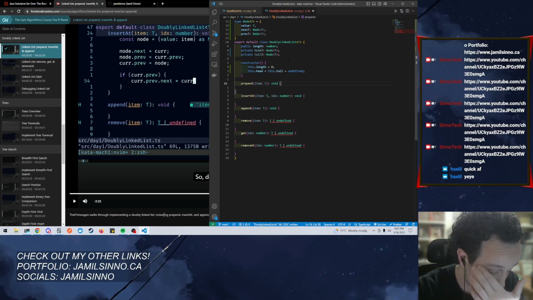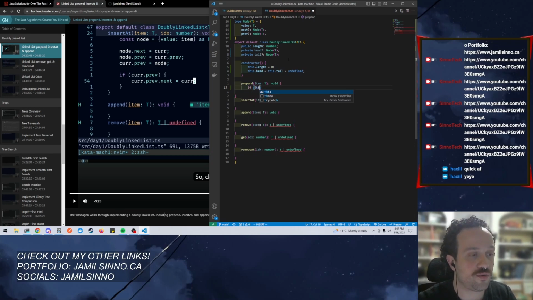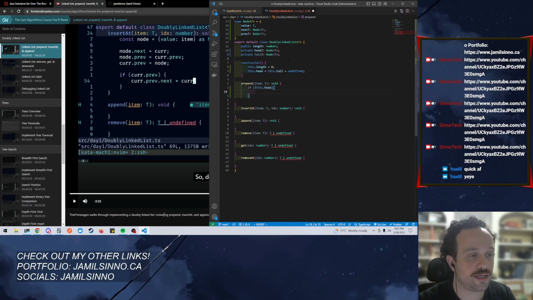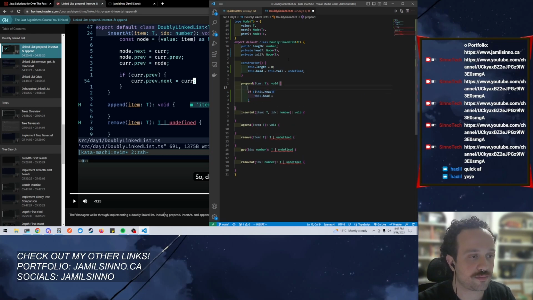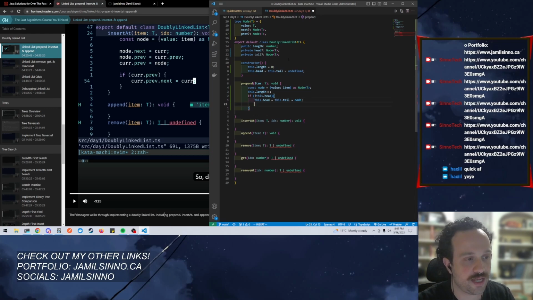If there is no this dot head, we're going to say const node is equal to value as node t, and then this dot length plus plus for our bookkeeping. And then if there isn't anything, this dot head is equal to this dot tail, which is equal to node. And we need to return.